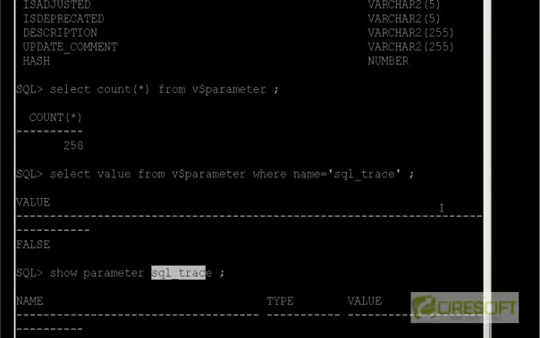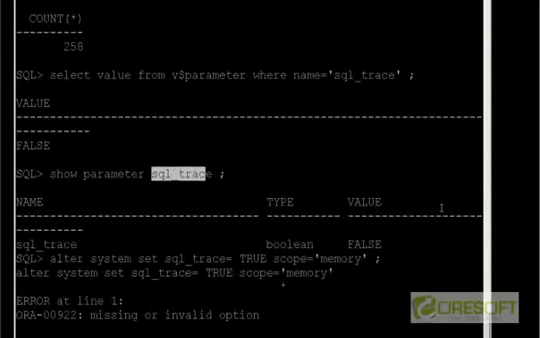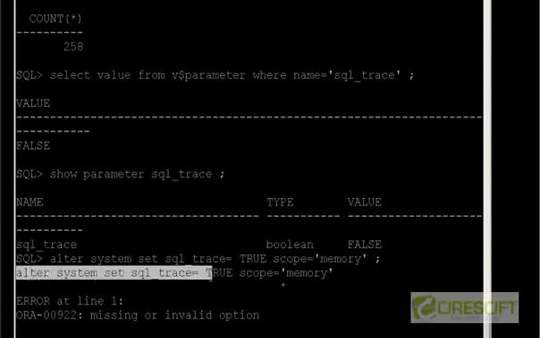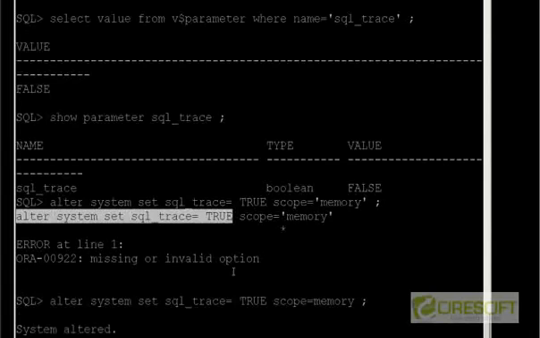Okay, I just have something wrong here. Alter system set SQL_trace is equal to true scope is equal to memory. We don't have to give any quotes. You just have to give scope is equal to memory.